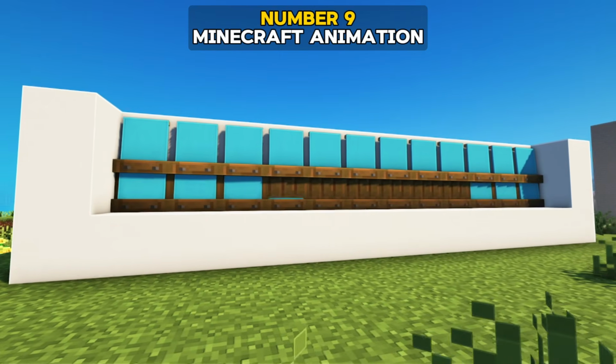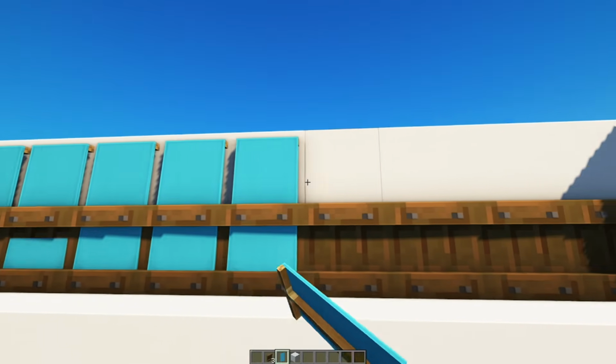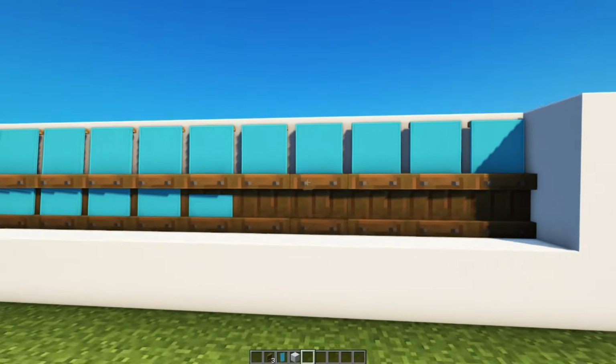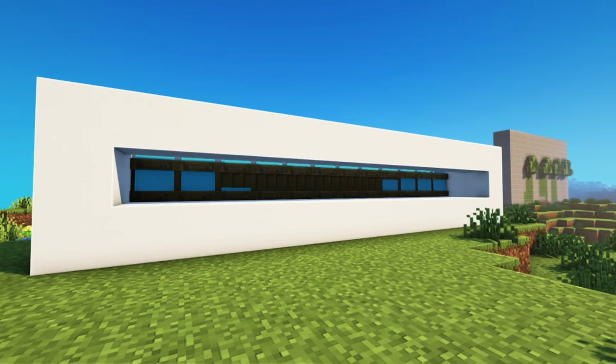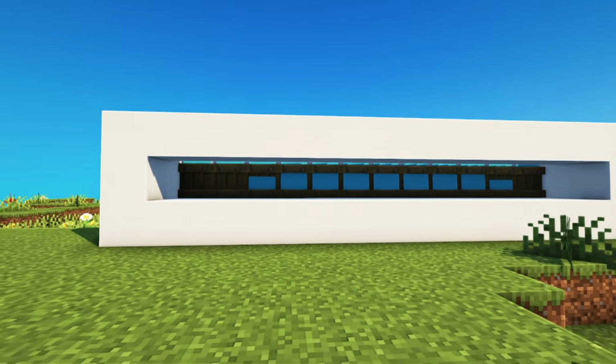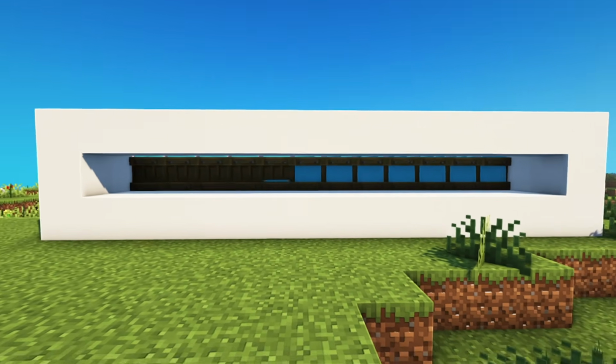Here's another tiny trick that adds movement without needing complicated redstone. Place banners along the top of shelves and watch what happens. The banner waving animation moves in and out of the shelf's texture. This creates a really smooth animated effect that makes the shelves feel less static. And you don't need redstone, commands, or anything complicated.